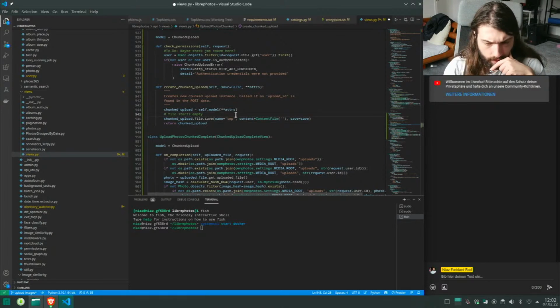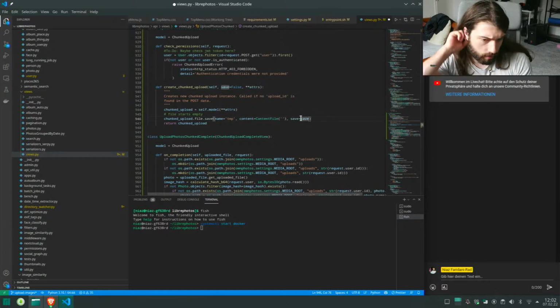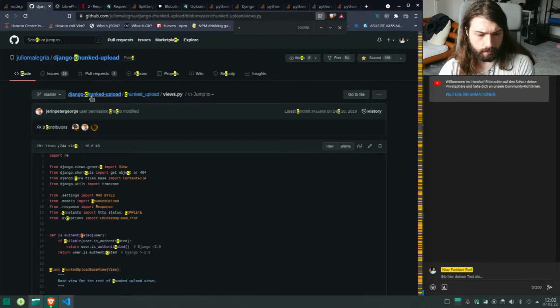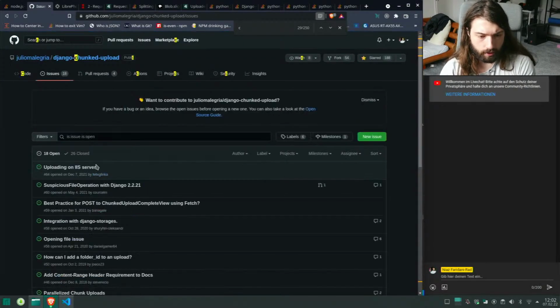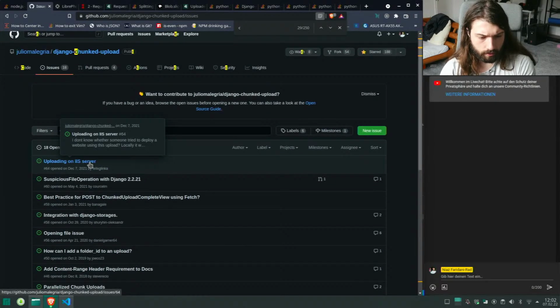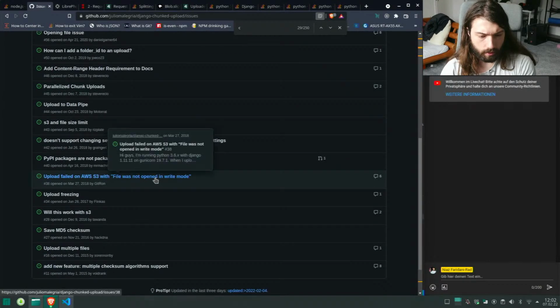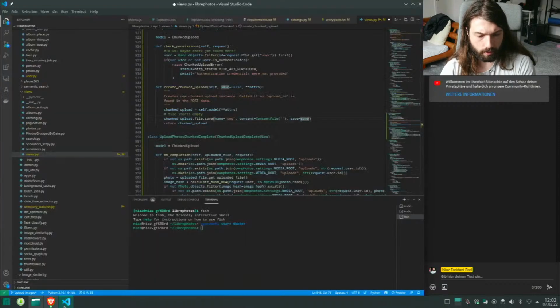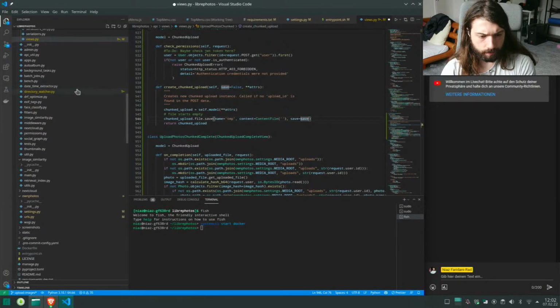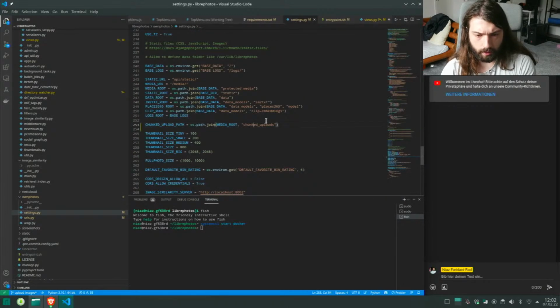And then we have a content, and then we have a save. Save equals false. So this is false, alright. Okay, did anybody else raise an issue? Right. What files? No. Settings.py, chunked uploads, that's also fine.